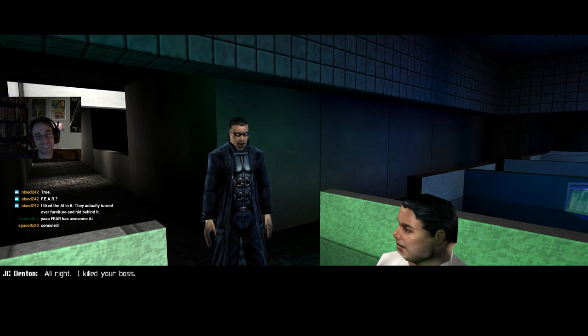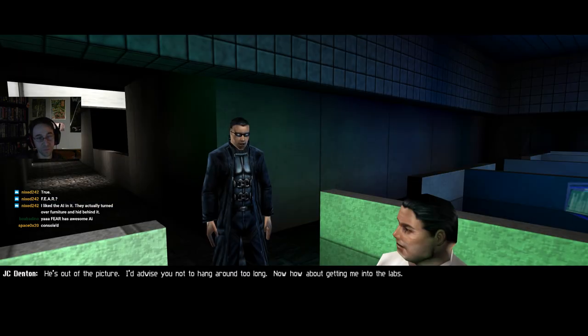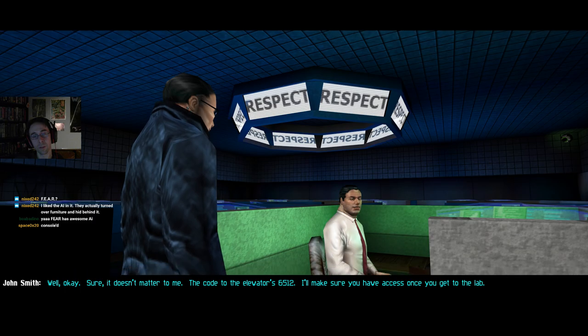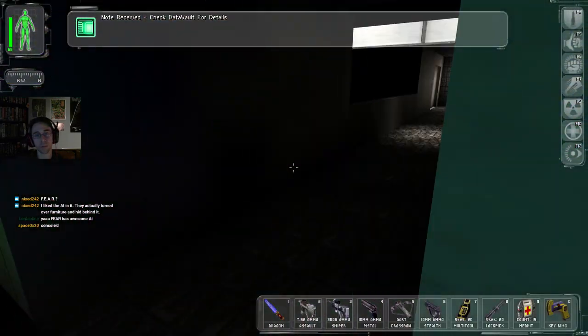Alright, I killed your boss. Killed your boss, you mean? He's out of the picture. I'd advise you not to hang around too long. Now how about getting me into the labs? Well, okay, sure, it doesn't matter to me. The code to the elevator is 6512. I'll make sure you have access once you get to the lab. 6512.